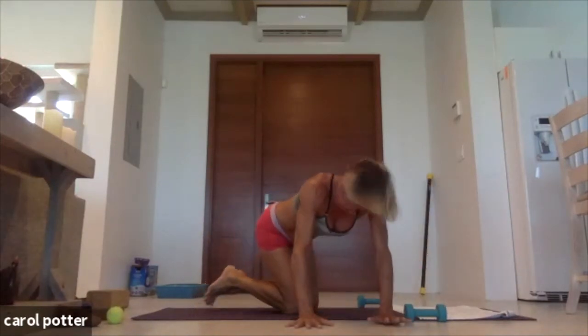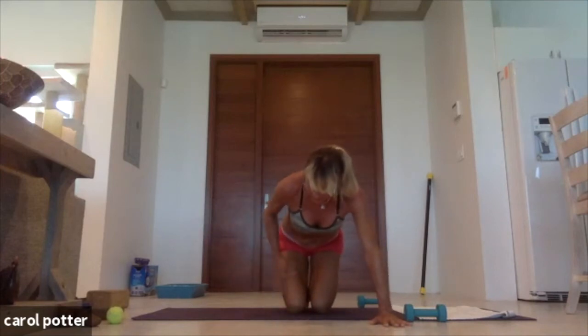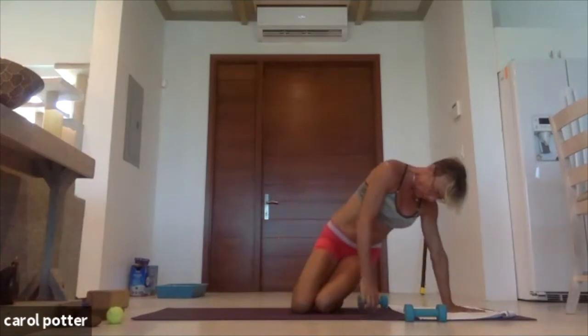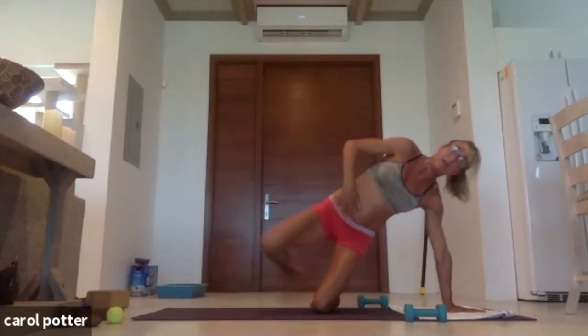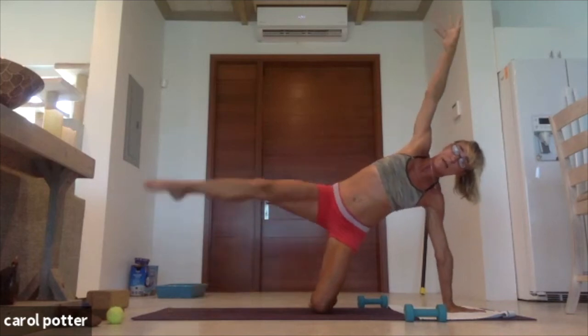Turn to face whatever side of the mat. That same leg you were working, that is going to be the extended leg. So hand onto the mat, roll it over onto the outside of the shin. Same leg, same leg. So remember which leg you have. Arm comes up, leg comes up.